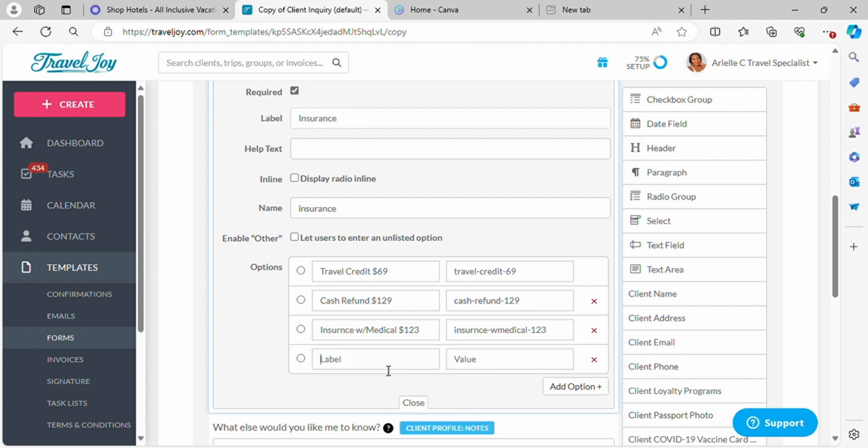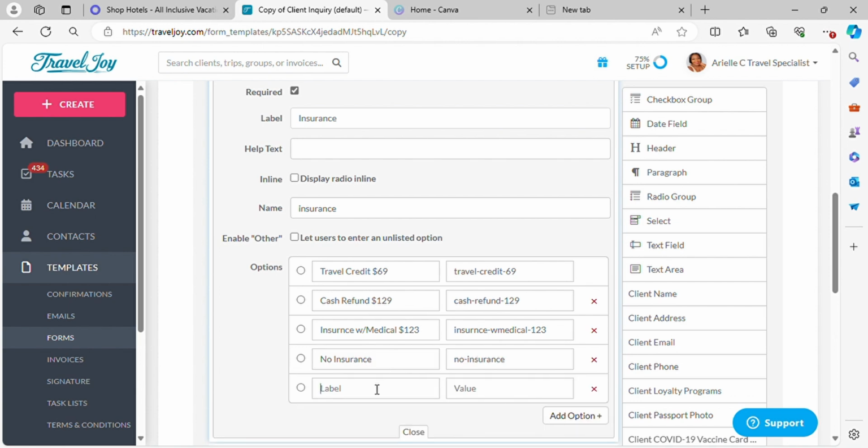With that option, though, you want to always make sure that you're following up because with Vacation Express specifically, the cash refund and the insurance, you have to add within 7 days of booking the trip, and with the travel credit, you have until the final payment date. So you have to know that to be able to inform your client. Well, you didn't remind me that I need to add insurance, and now no. You need to make sure if you're doing things like this that you're on your P's and Q's, and that's what having a CRM does. Just helps keep you organized.